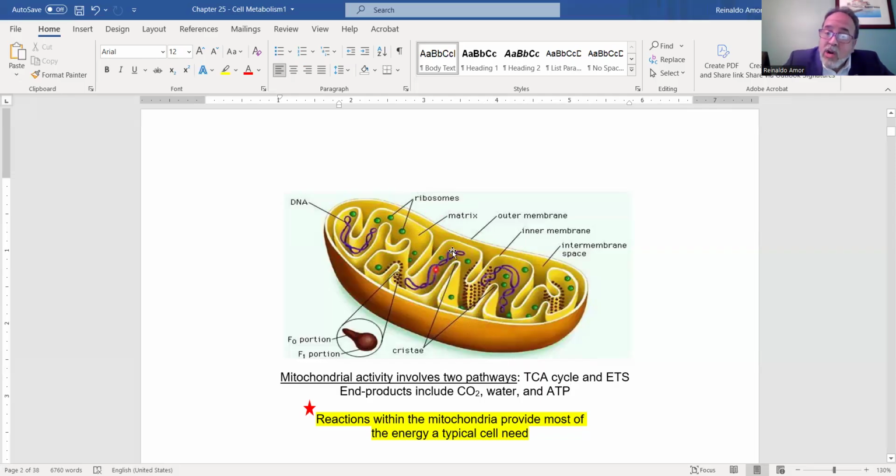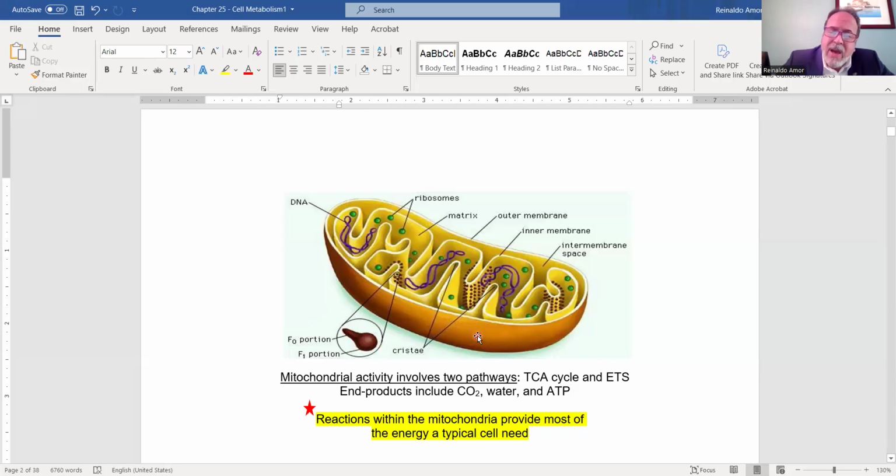But if there is a mitochondrial disease, anything that affects this DNA, you have mutations that might affect your ability to produce ATP. These mitochondrial diseases are very rare, and can result in low energy states. Now, there is another protein embedded here in the inner membrane, which is called the ATP synthase. And you see it here. It has an FO portion and an F1 portion. The F1 portion is pointing into the matrix, so it's hydrophilic, it likes water. And the FO portion is embedded in the inner membrane and it's hydrophobic, it hates water. You don't need to know that, but this enzyme, ATP synthase, is important because it's the one that is going to be making ATP here in the inner mitochondrial membrane.